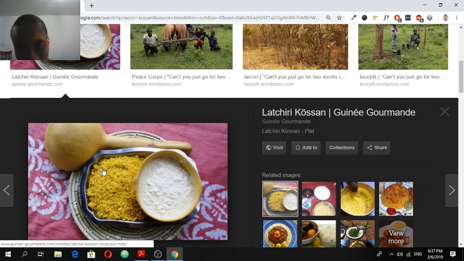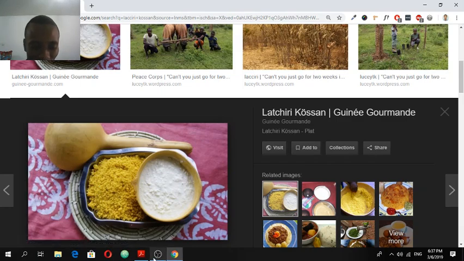I love Senegalese couscous also. It's called chere. I love it. Couscous is my favorite meal, okay? So lakchiri is something like couscous. You eat it with yogurt. It's super, super delicious. Or you can add sugar, or just use plain yogurt. If you add sugar, don't add a lot of sugar, okay? Add to your taste, okay?